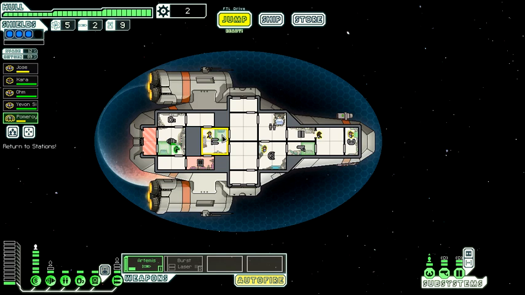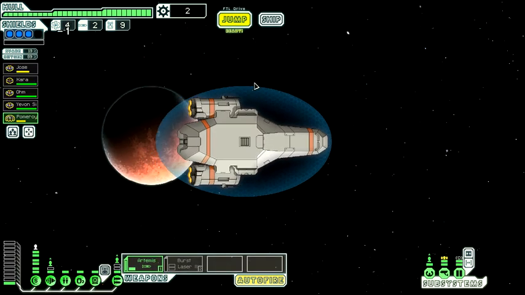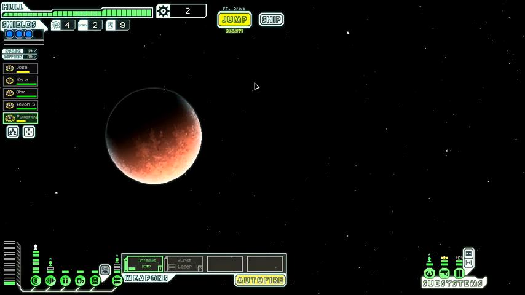Alright, make sure everybody's in the right station. Okay, everything's actually repaired now. And although we don't have any scrap left, we're good to go. Exit this way. Skirt around nebulae. Definitely, yeah, for sure.